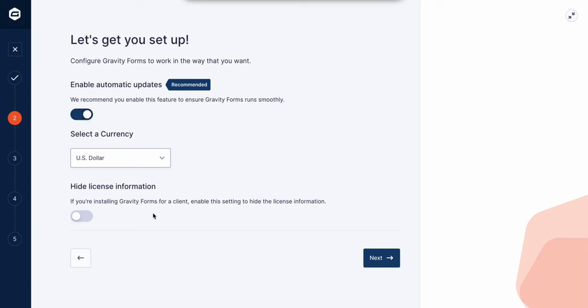So basically, with the release of 2.5, I think it was 2.5, may have been 2.6, or somewhere within 2.5, when you go to the settings page, it now shows your license information. So it shows what type of license you have, how many installs you have, and how many days until expiration. If you are, for example, a developer who provides a license key to clients who you build websites for, you can hide that license information now really easily by toggling it off right here in your setup. So no one will ever see that data or information.